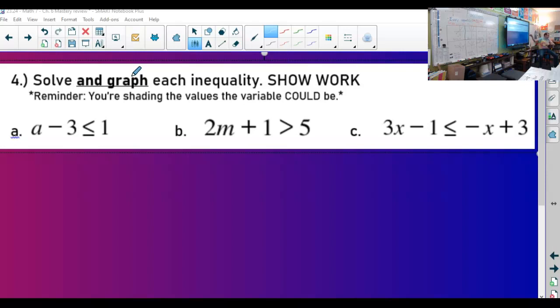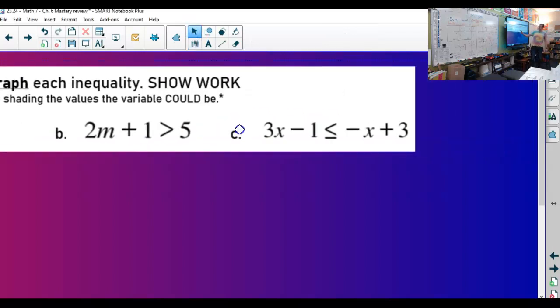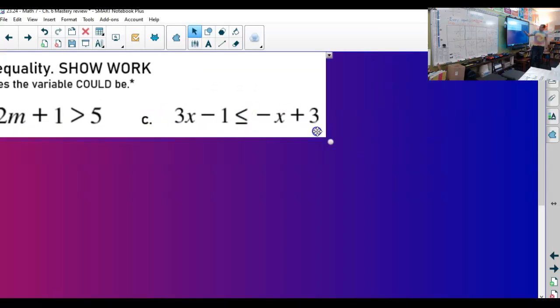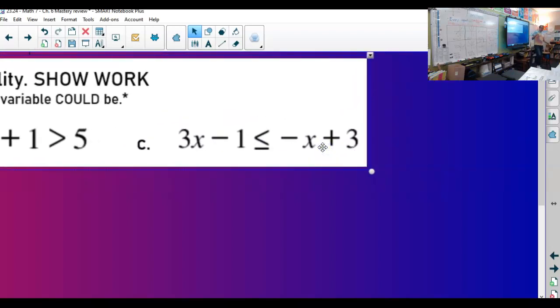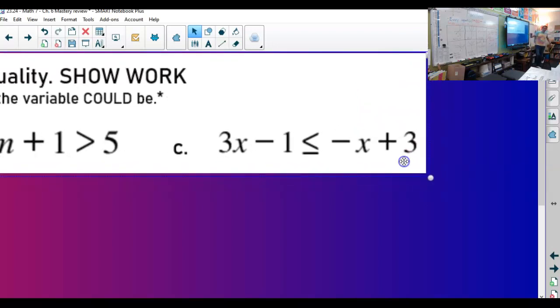I'm going to help you all with C because it's the hardest one. So A and B, you should be able to do after we've talked about C. If you look at the cheat sheet, and can somebody get out a cheat sheet if nobody has it out yet? The best steps for solving equation, like the equation solving cheat sheet. The one that one side's vertical, the other side's horizontal. Thank you, Kamal.